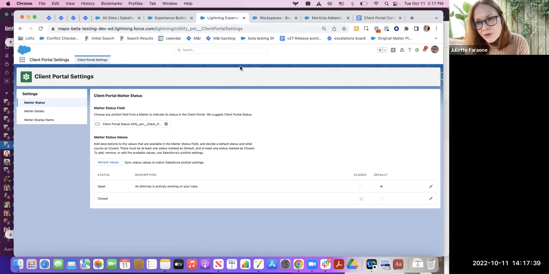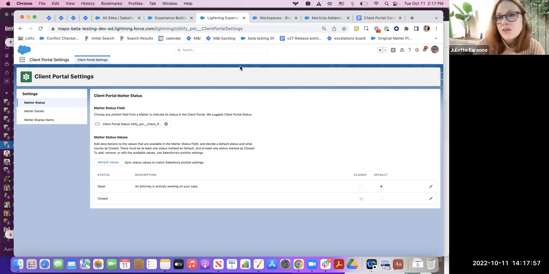I know that's one common use case for that, to be able to say every single time an intake converts into a matter, create a user and allow them access to the portal. So there's a couple of ways to do that. We will on this call go through the actual manual operation of creating a user and choosing out that license, making sure their contact details are correct there.